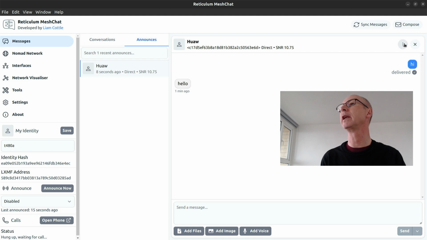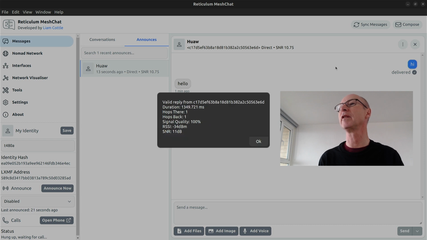Let me just try pinging it again because this has to work. Ping failed. Oh, that was the previous ping. Because it needed to re-announce itself on the network, so the system could see it came via radio and not via internet, probably. So now the ping has worked, and this is the other end.